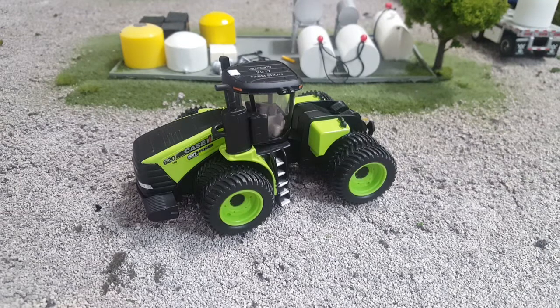Look at what just showed up on my model farm — if it isn't the Case IH Steiger 620 HD 60th Anniversary Edition. Oh yeah, this thing is cool. So this is the 2017 farm show edition. I guess we're getting those super early, or maybe it's for Louisville, which is just coming right up for all you guys that are lucky enough to go to that.